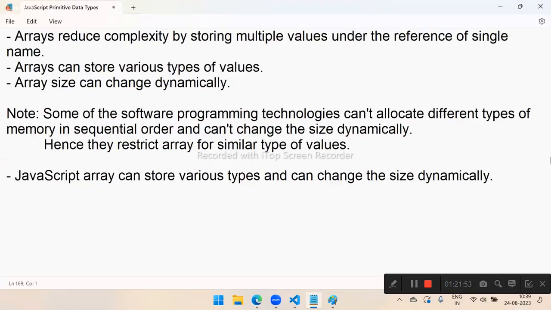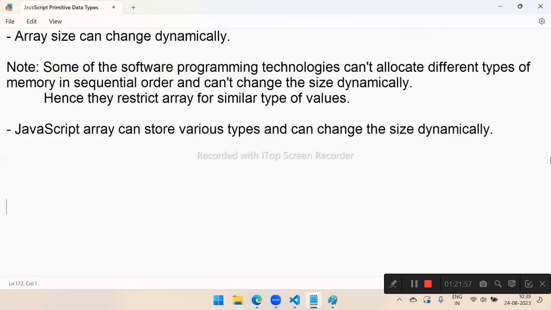And here the question is, why is it called array? What is the meaning of the word array?